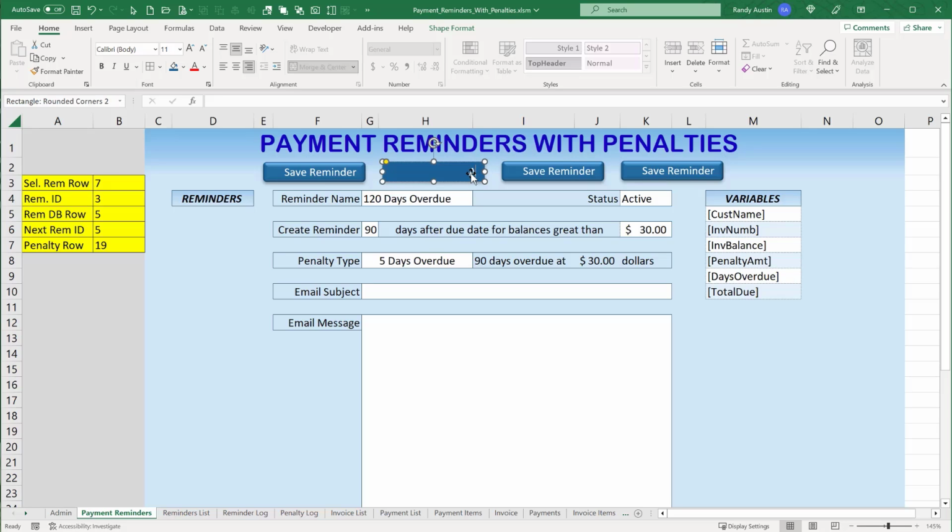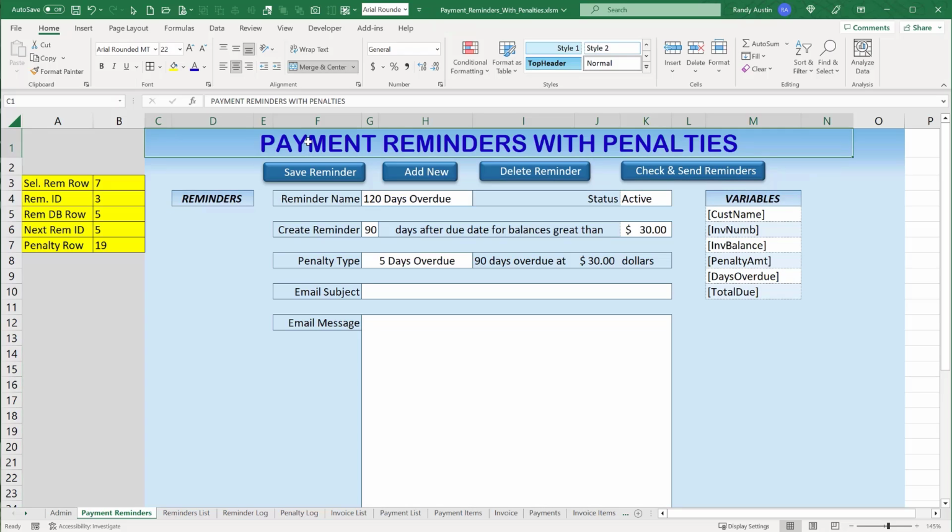So we'll call this add new. This will be so we can add brand new reminders with just a click of a button. And then I want to be able to delete the reminder along with the warning, letting the user know that, of course, if we delete it, it's gone forever. So we'll add that. And then this one we're going to call check and send reminders, as you may have seen from the sample. If not, no worries. Okay, so check and send reminders.